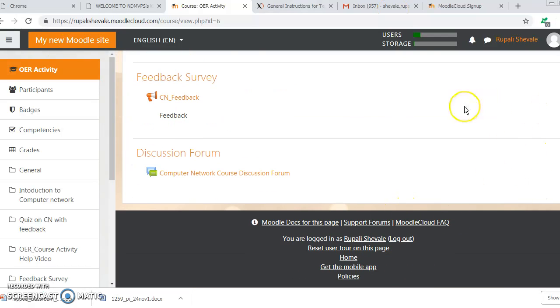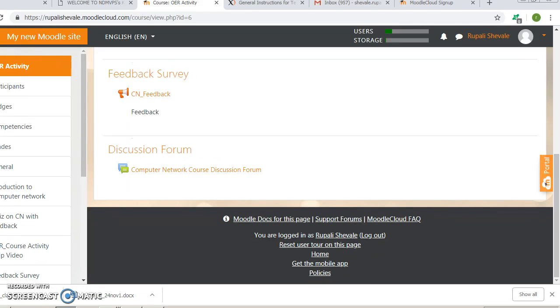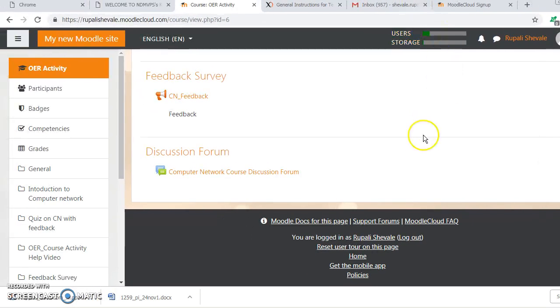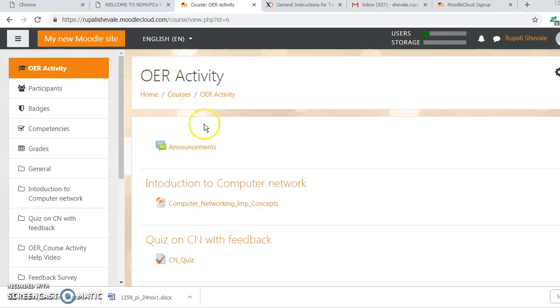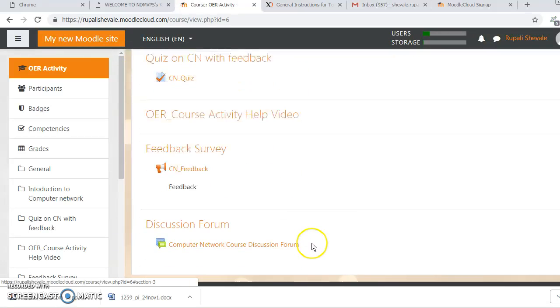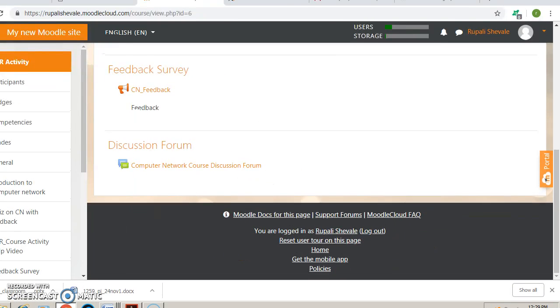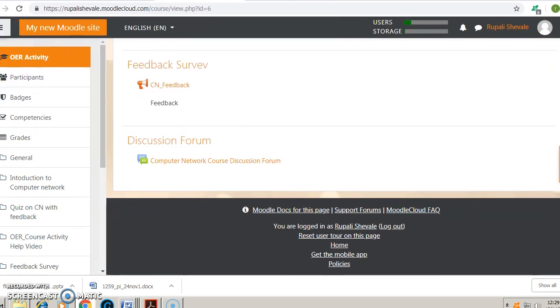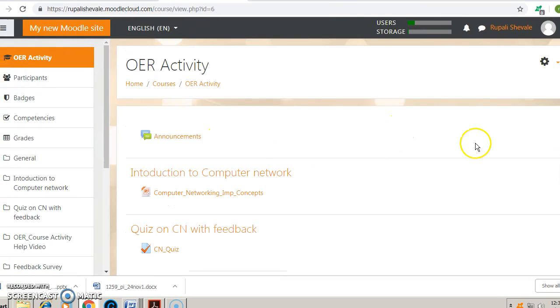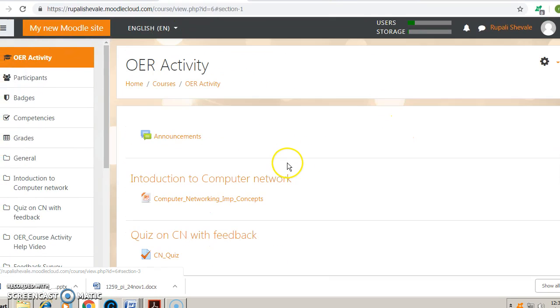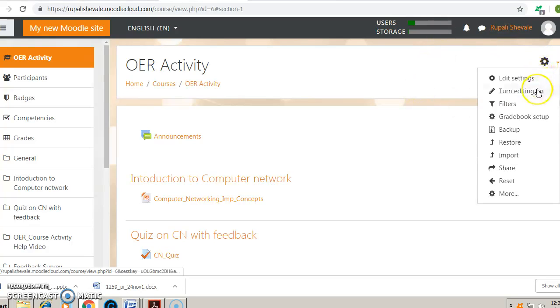Just click on this course, OER activity. Before that you must turn on the editing option, turn editing on.